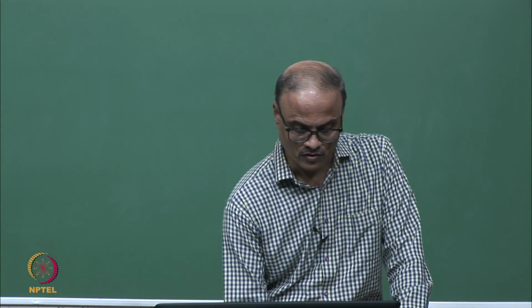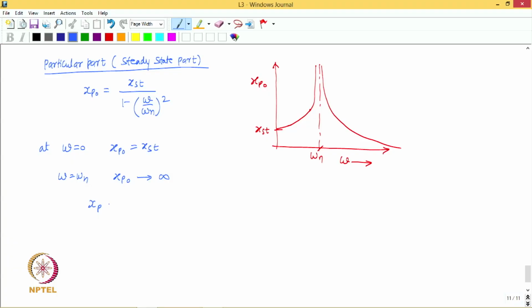But if you want to see how the amplitude builds to infinity, then we need to look at the basic equation, which in our case, the particular part of the response, if I rewrite it again here, is x static upon 1 minus omega upon omega n square, times cos omega t minus cos omega n t. This was the particular part of the response; the other part is going to decay. So, what is going to happen now? Let us find out the limit of x p t when omega tends to omega n.